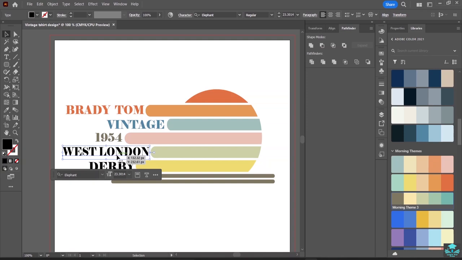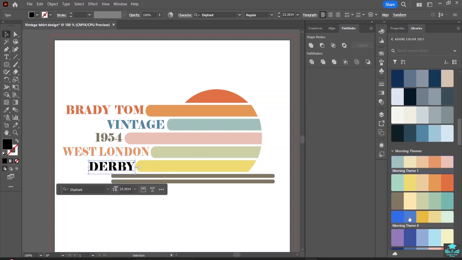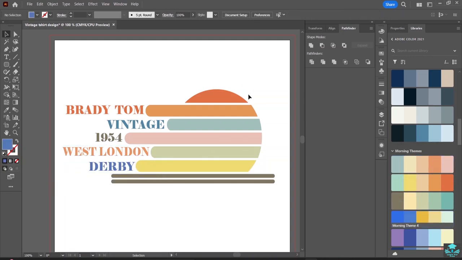And I'll come over here. And now I will select something darker. So I'll take something dark over here. I'll take this one, and for this I will take kind of blue like this. So this is how it basically looks right now. As you can see, this is the last result.